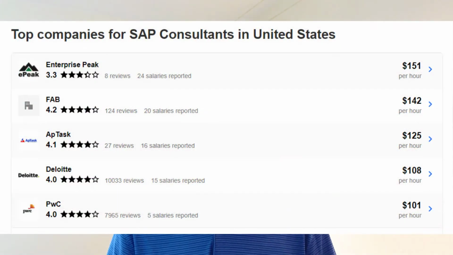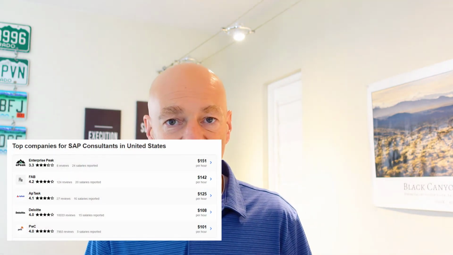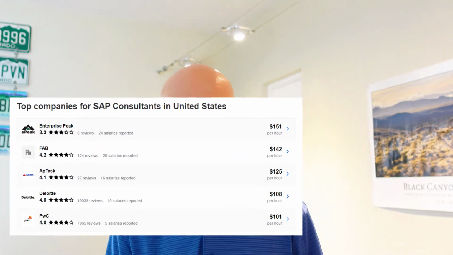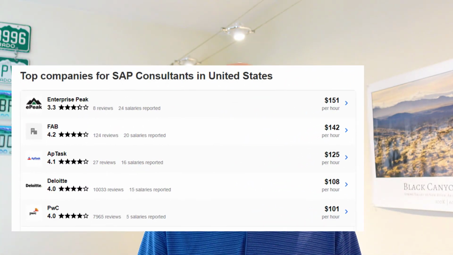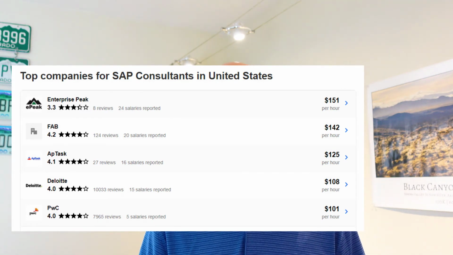So let's take a look at what companies are potentially interested in hiring SAP certified individuals. What you see here on the screen is just a short list for SAP consultants, and that's a big market. You can see on the hourly rates how much money is involved. The top value mentioned here is $151 per hour. If you punch this into a calculator and work the usual 40 hours per week, this brings you to over $6,000 per week income.